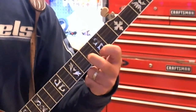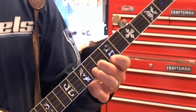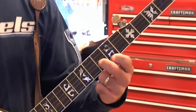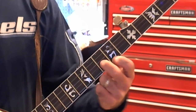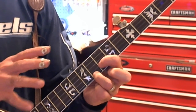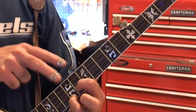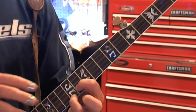Sometimes I like to add this, which is adding some more blues to the position. And then instead of going to that note alone for a choke, I'll actually choke this position. And this is really similar to D tuning to what you would do in G tuning at the 11th and 12th fret. So if you're playing a song in the key of G, let's say for example, using the Sally Gooden position, if you take those two notes and slide them up three frets, then you'll get a partial G minor chord, which serves as a blues position.